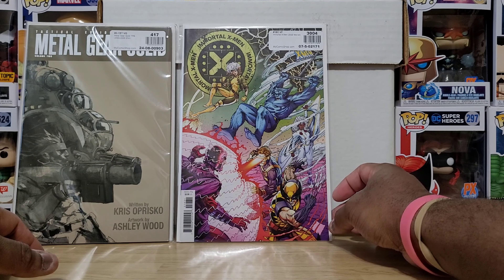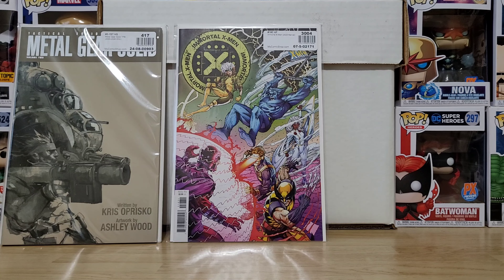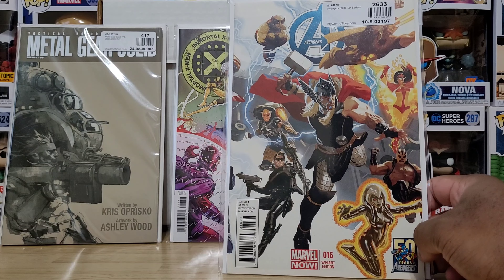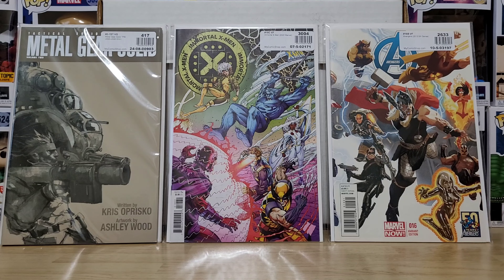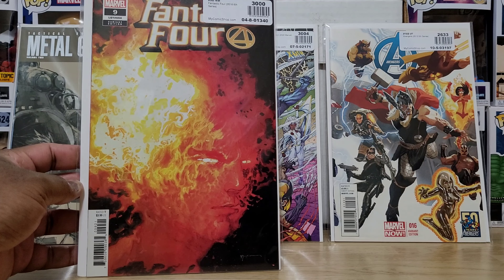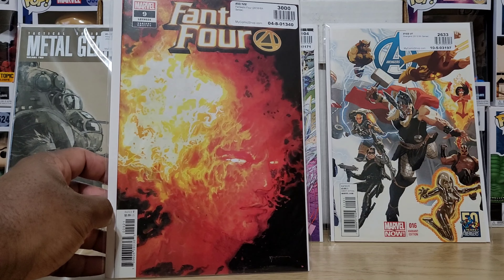Steve McNiven cover for Immortal X-Men number 18 — a 60th anniversary X-Men cover, an homage. Going to get that Magneto, Cyclops, Wolverine, Storm, Beast, and Rogue — all out action. Avengers 50th — Daniel Acuña cover that I missed for Avengers number 16 from the 2013 series, Volume 5. Look at that — Jocasta, Rage — just one I missed, happy to snag that. And this one by Bill Sienkiewicz — absolutely stunning Human Torch cover, Fantastic Four number nine. That orange and yellow — everything about this is just incredible. Finally popped up on my want list and I snagged that.